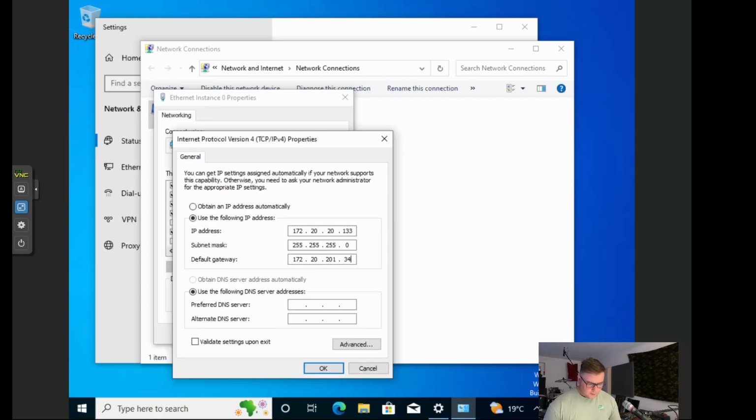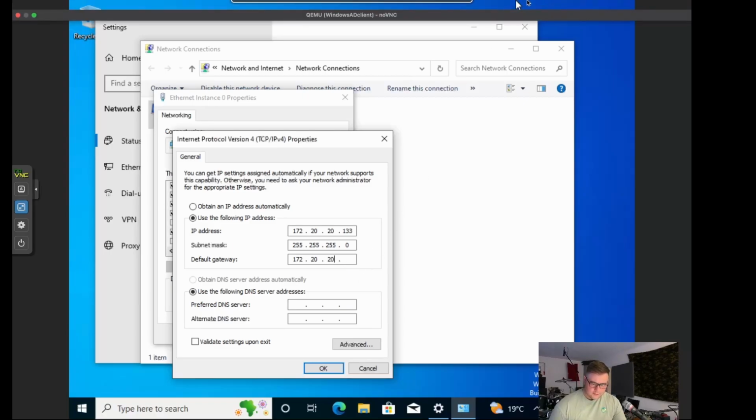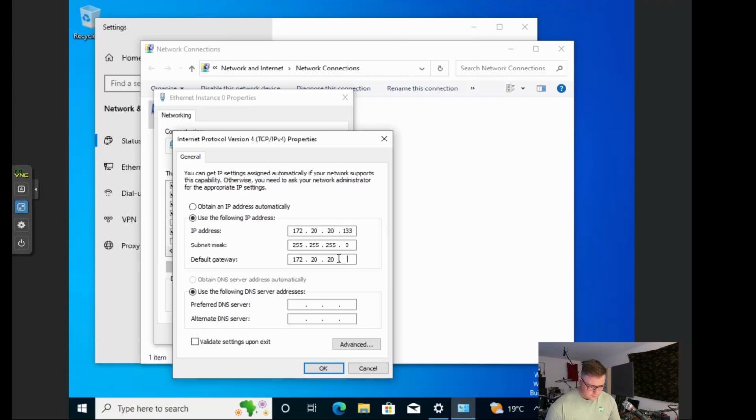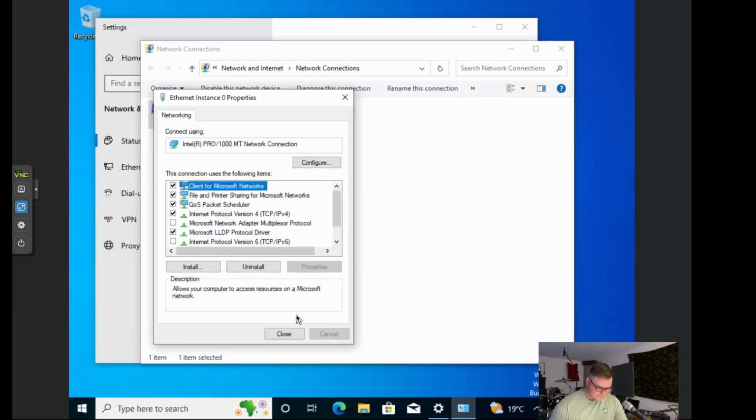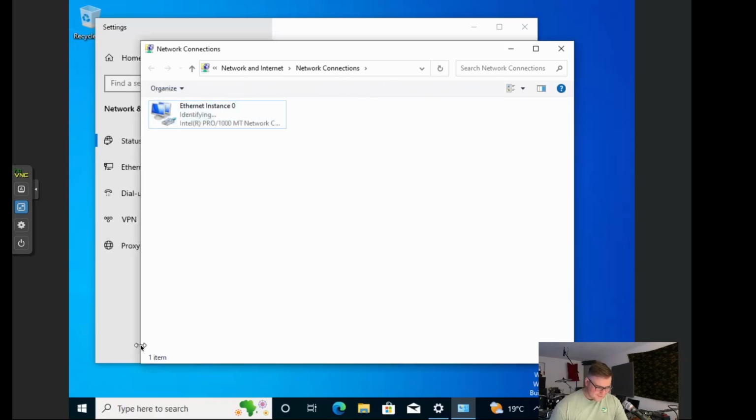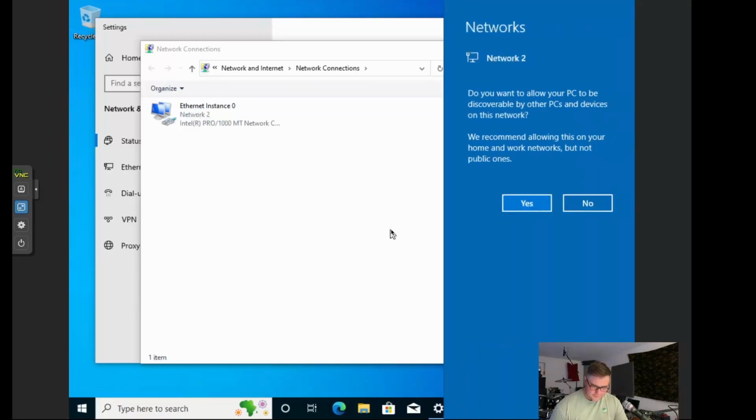Pretty sure. Oh, lagging. Come on. Uh-oh. Oh, there we go. Okay. 134. Pretty sure that's what it is. DNS. Set it to be that as well. Alternate DNS, I guess we can just make it a bunch of zeros. Oh, zeros not bad. We'll just do 1. One. Okay, let's see what happens. Oh, geez. No internet.